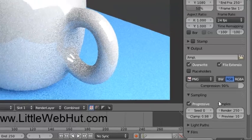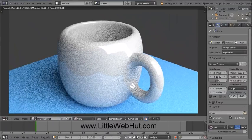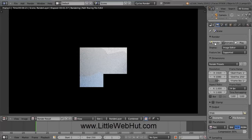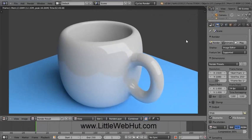And now with these new settings, let's come back up here and press the render button again to render this image. And since I've selected 250 samples, this is going to take a couple of minutes, so I'm going to go ahead and pause the video until this is finished. Rendering is finished now, and this is our final image.